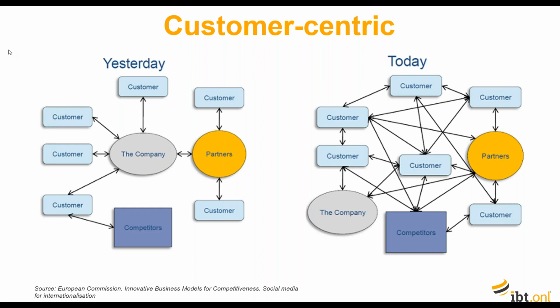And your job in terms of sales and marketing is to try and influence in a positive way all those interconnecting little black arrows to make sure your clients and prospects actually find you and remember who you are and what you do, and that they understand what you do and trust you enough to consider you for their next purchase. Now, how has this come about?